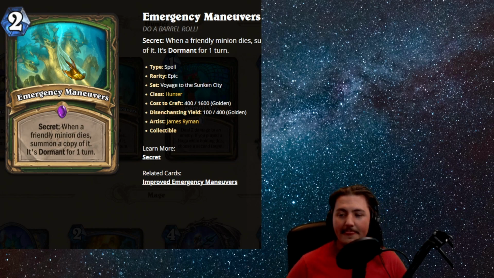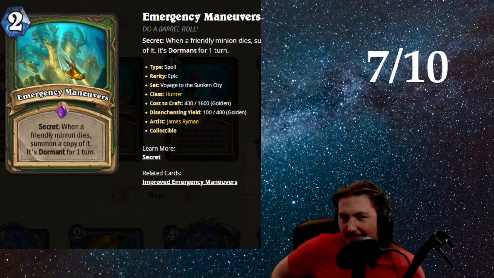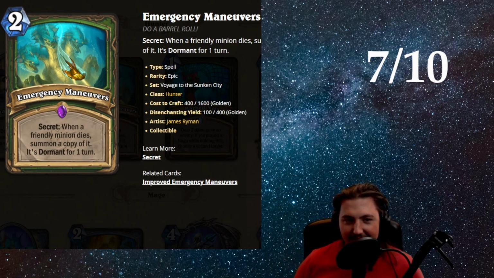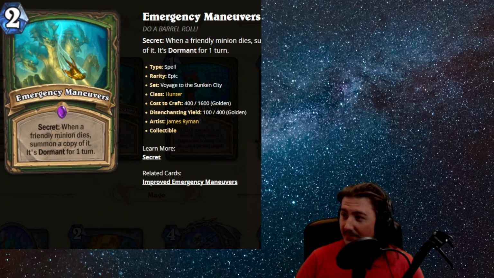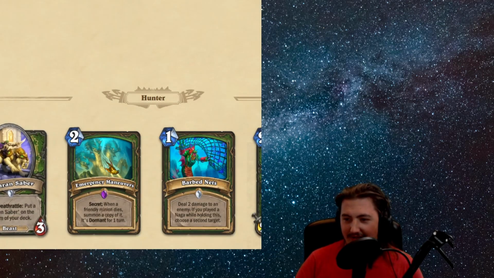Great card. I think this is just a 7 out of 10. I don't know what deck it would go into immediately. It's not popping into my head, but I can see the value of dormant. Dormant is a very powerful effect. Yeah, I guess that's enough about that.